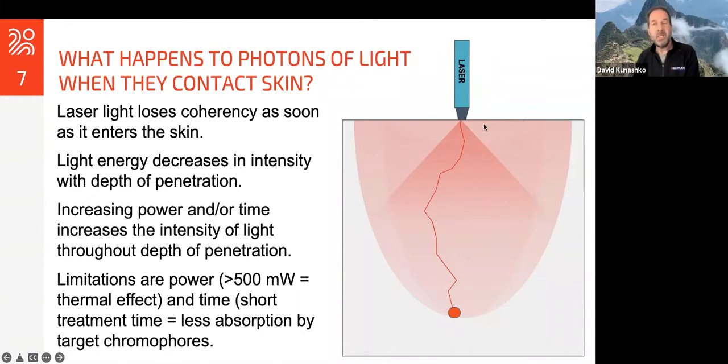There are limitations on how much light you should be using on your skin. If you're using a laser diode, once you push 400 to 500 milliwatts, that's the thermal threshold, and you're going to start to cause heat, which is not really what you want. So in general, lasers are going to be under 500 milliwatts, and oftentimes 200 to 300 milliwatts. LEDs are typically much less powerful, which is why you would have a lot more of them over a larger surface area. The two methods have their advantages and disadvantages, which I won't get into much in today's session.